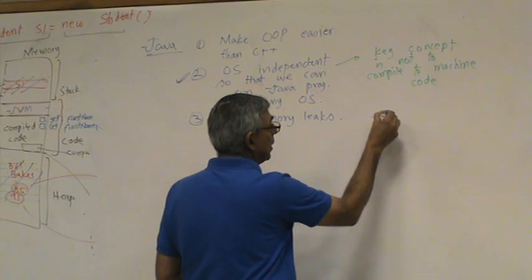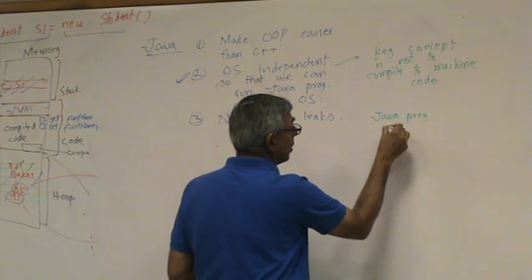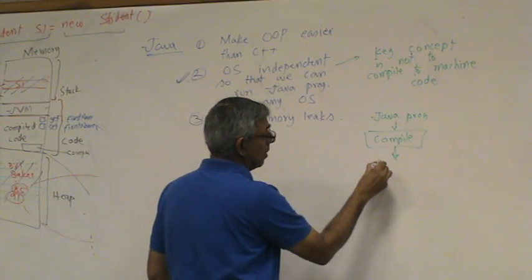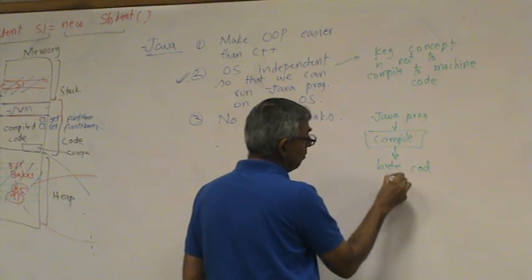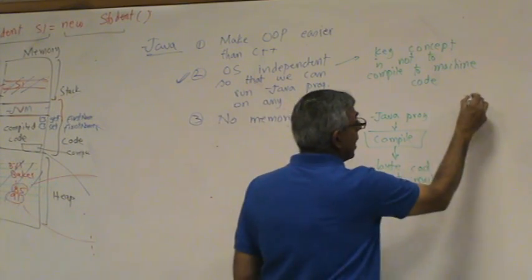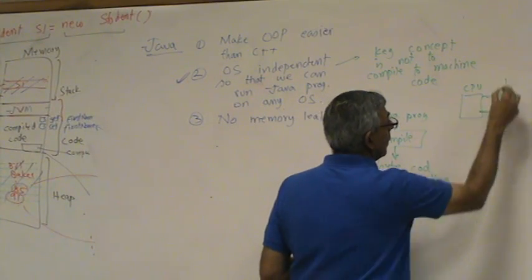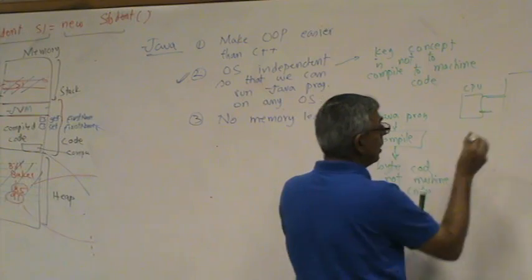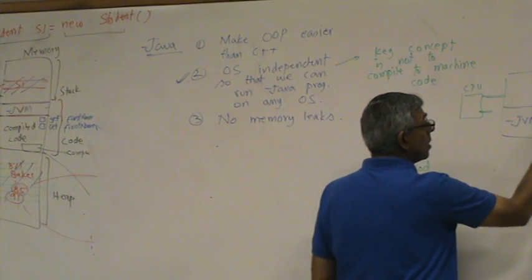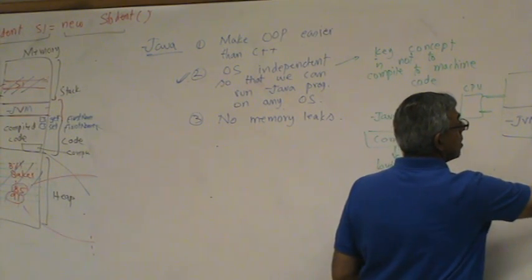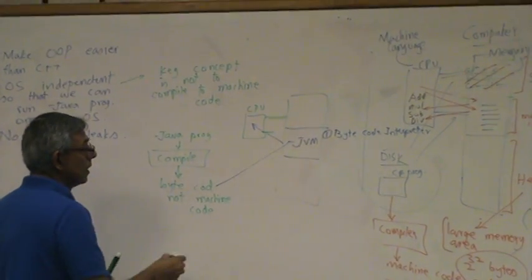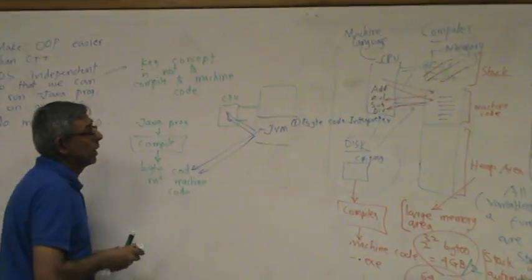So as we discussed, if we write a Java program, we pass it through the compiler. Do we compile it to machine code or some other code? Bytecode, right? And bytecode, as I mentioned again, it's not machine code. Okay, so how do we run it then if this is the CPU? Okay, in the memory of the computer, what do we load? JVM, and what's one of the important parts of JVM? Bytecode Interpreter. Right, so this will read the bytecode and tell the CPU what to do. Same way, read another line, tell the CPU what to do, right?